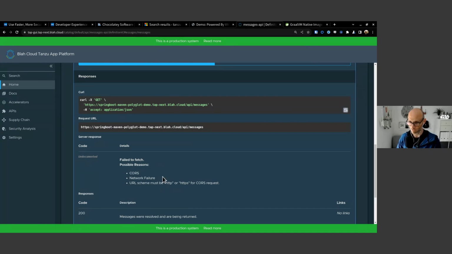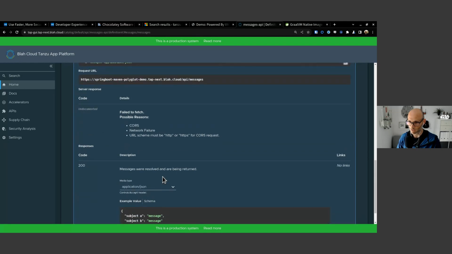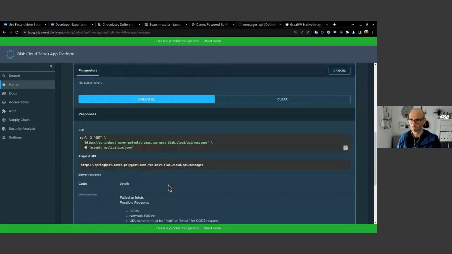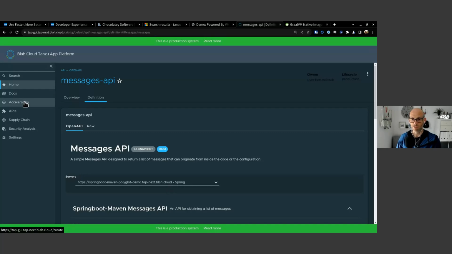Oh, actually, it looks like I've made a coding error somewhere. Oh, no, there we go. Yeah, I've got a sample down there. So you'll get basically a key value pairing, multiple key value pairings with that particular one. So there's lots of ways to explore the stuff that's going on around you. And then also in the developer portal, we've got information about supply chains and security analysis as well. So you can dig into further detail about the way that your applications are being delivered.